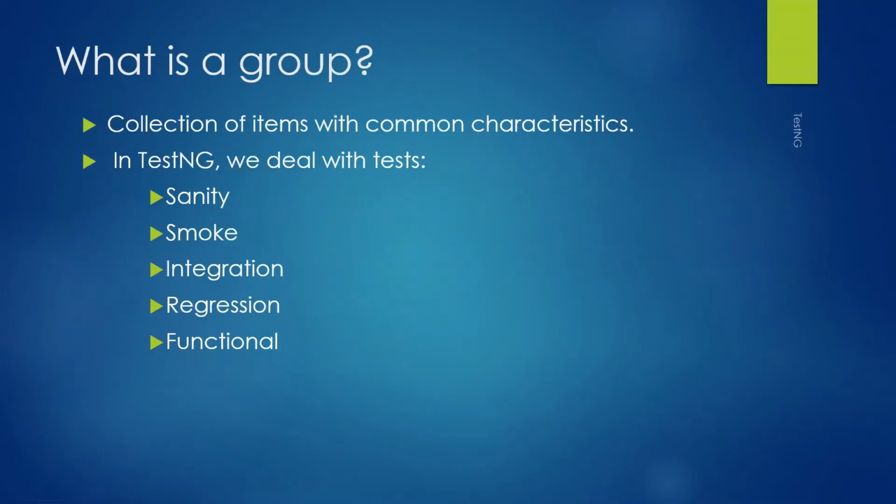So what is a group? We all know that a group is a collection of items with common characteristics, right? So let's take an example. We have 100 bananas, all right? Now they are either yellow or green in color, right? So based on the color, you decided to separate them. You took all the yellow bananas in one box and all the green bananas in another box, right? So the collection of items that we have is the bananas, and the characteristic based on which we are dividing them is the color. So the characteristic is the color, and we are grouping them.